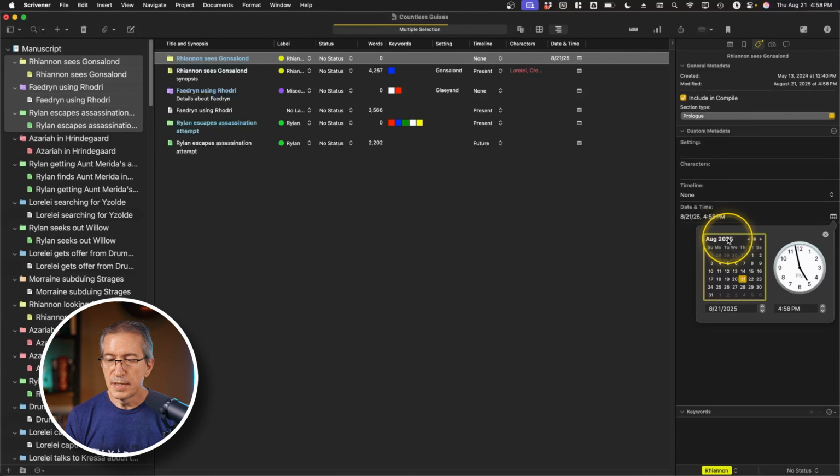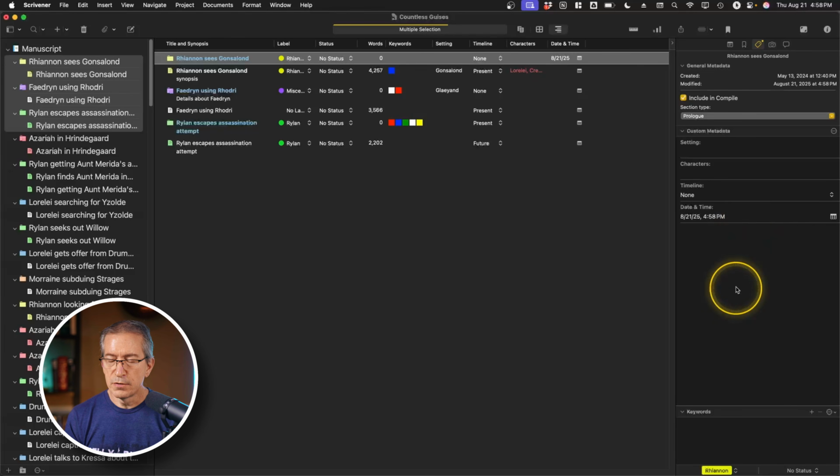So I can set this to whatever I like and just click off of that little sub window, and then it chooses it for me. And so then it shows up here. Now it's interesting to note that in the column, it only shows the date. So if you have date and time, for example, here, you'll have to go to this inspector to see the full value. But this may be enough for you for your purposes.